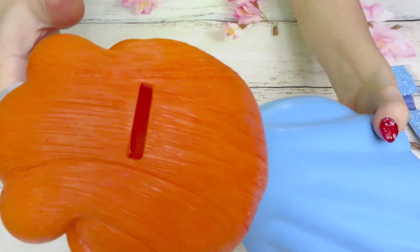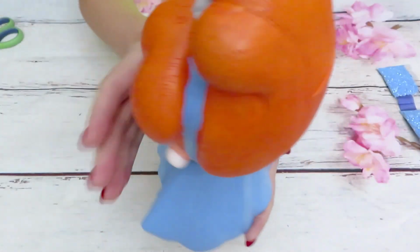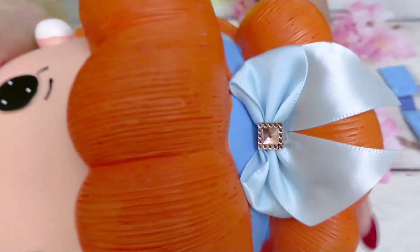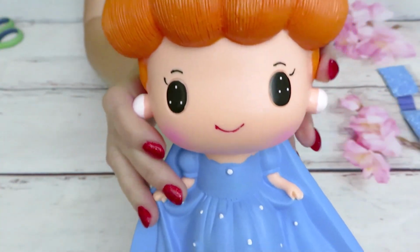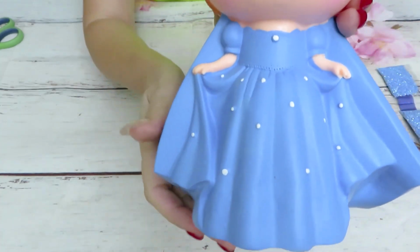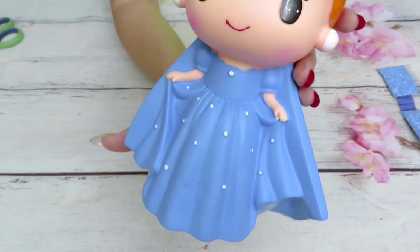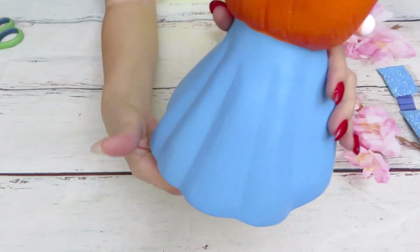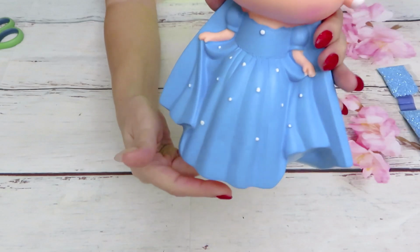Here's where you put your money, and this doll is big, as you can see. She has a gorgeous ribbon with the gem up there to get you more close. Look at the cute little face. She has pearl earrings, and look at that, she is ready for the ball to dance. She's holding her dress all fancy, nice cape. So can you imagine how all this will sparkle?